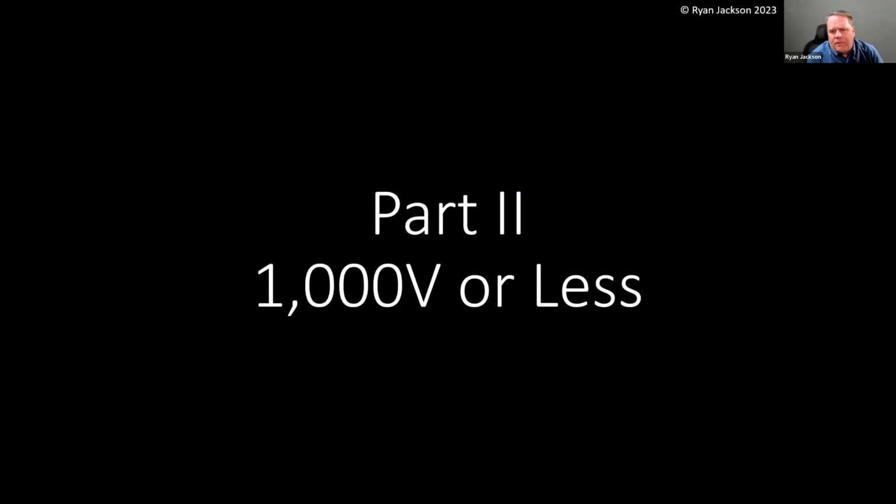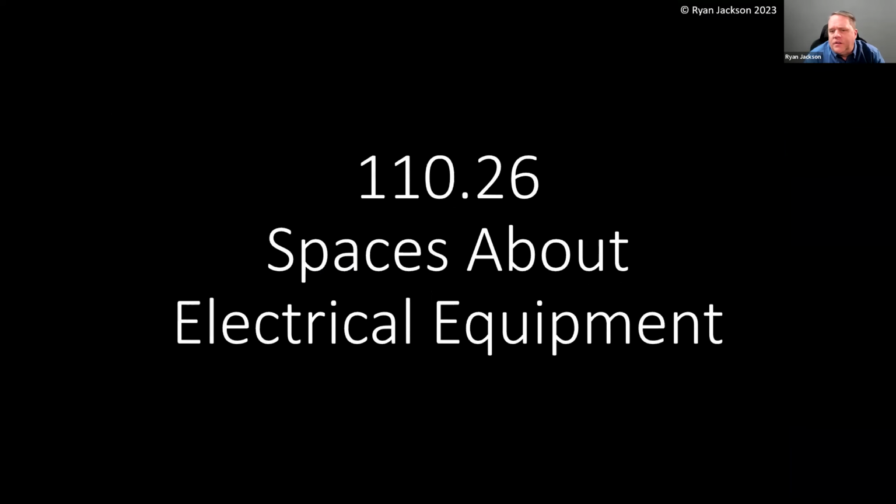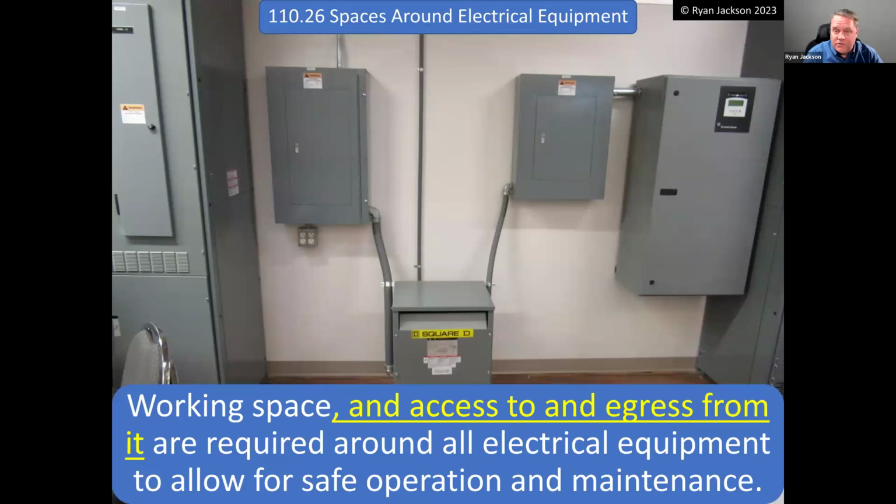The last thing I want to talk about today in part 2 of Article 210 is section 110.26. Spaces around electrical equipment. When I wore the tools, this was one that I always figured if I had a chance to talk to architects, this is the rule that I would talk to them about, and that is working space, right? How much space do you need around electrical equipment?